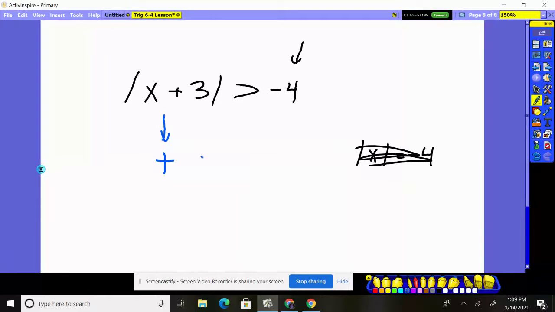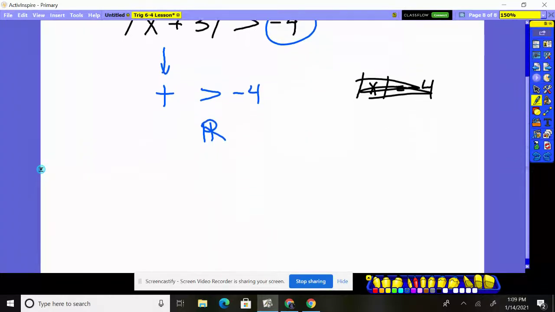How often is a positive number going to be bigger than -4? How often is that going to happen? Always. So no matter what you plug in the x, you're going to get a positive something, +7, +10, +100. That will always stay bigger than that -4. So in this case, x is all real numbers. Everybody is going to work. Okay, this is, again, a special situation when you have a negative number there. You've got to pay attention to what number's there, because every once in a while, I'll slide the negative number in there and you start trying to work it like normal. Doesn't work. You got to pay attention.